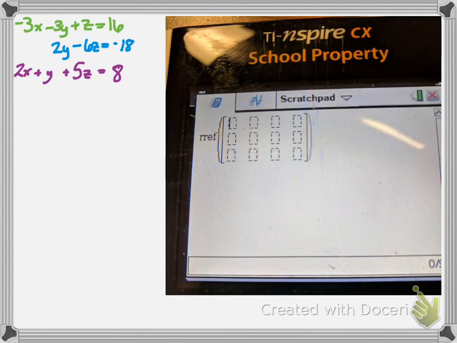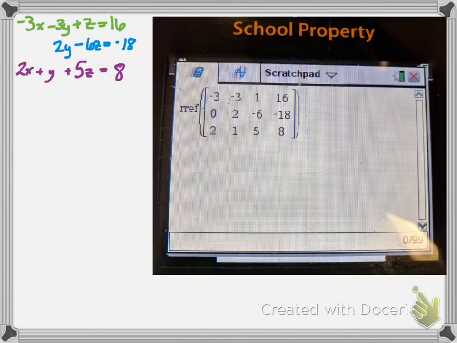So, when we're labeling these columns, we end up with your X column, your Y column, your Z column, and then your answers. We only have to do one matrix with this method. It's just going to be a 3-rowed by 4-columned. And you're going to go in and fill in your -3. Your next problem didn't have an X, that would be a 0 and a 2. And so forth, to where it looks like this.